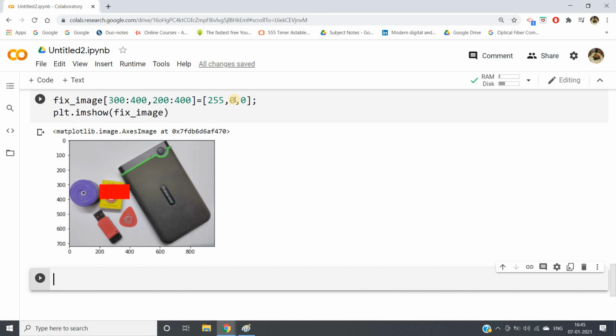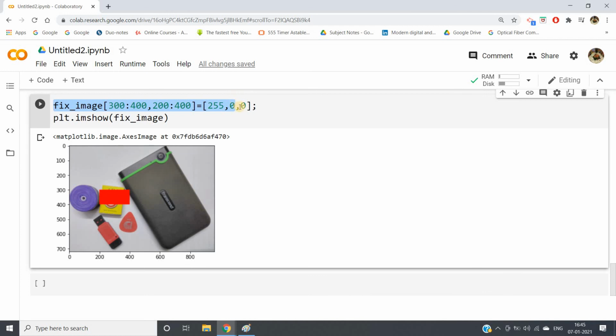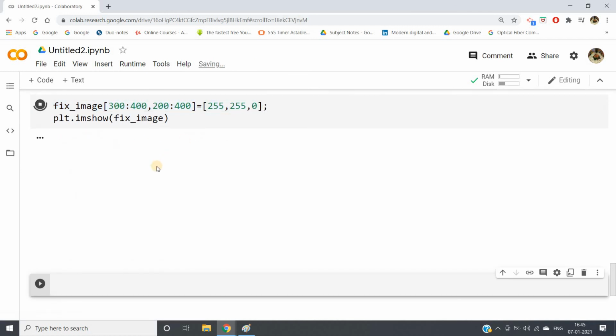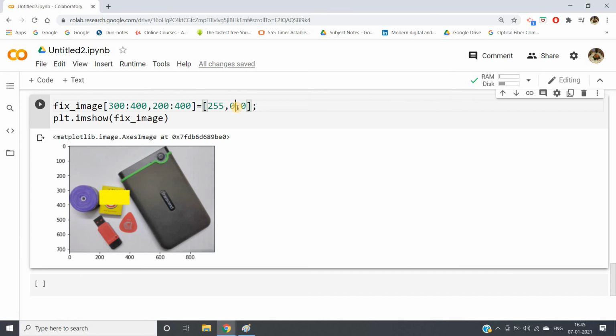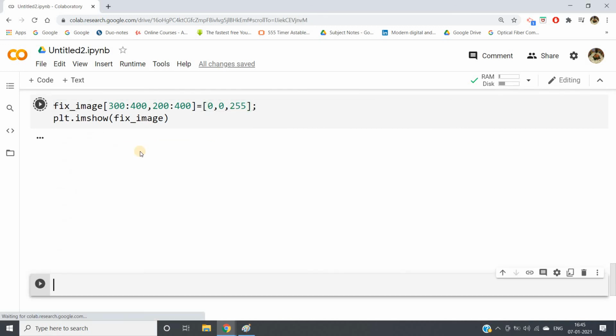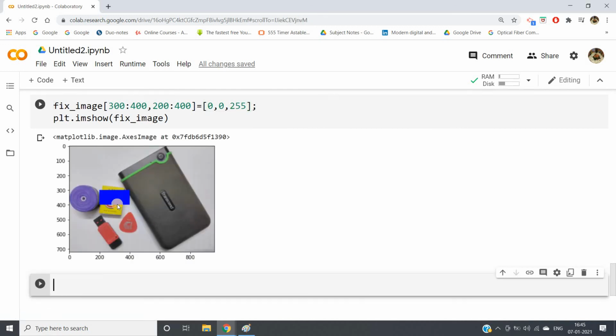Suppose you want yellow color. Yellow is a combination of red and green, so instead of green 0 I will write 255 and run this code, and all the pixels became yellow. Suppose I want to make all this blue instead. I will make the blue channel 255 and red and green channels 0, and I'll get this.